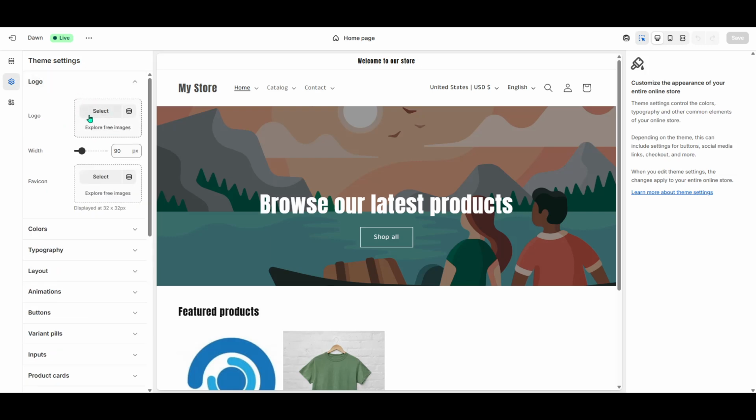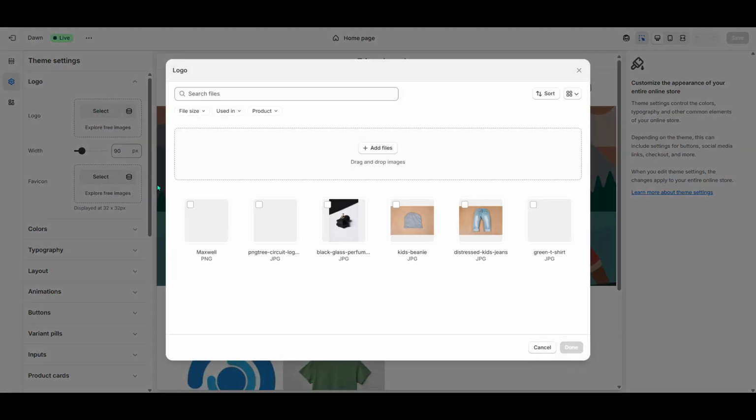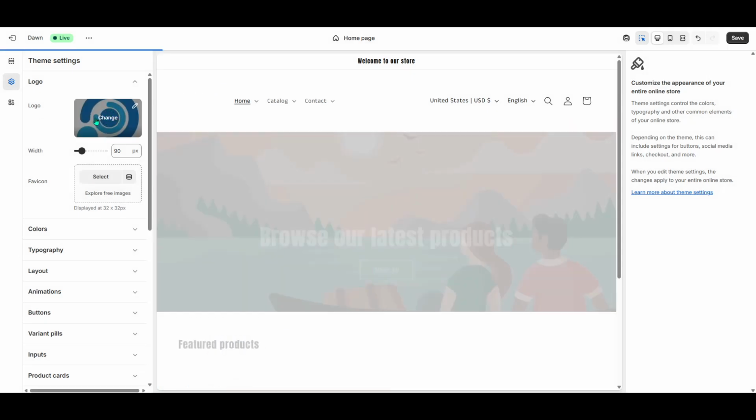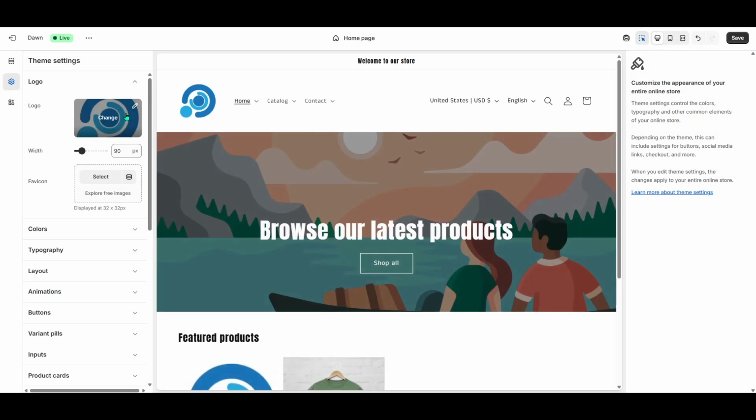This section is dedicated to your brand imagery and is your go-to spot for replacing your current logo. Within the logo settings, you'll be able to see your existing logo prominently displayed. Now comes the straightforward part. If you need to remove the existing logo, there's typically a clear button or function that allows you to detach it from your site. This removal process is swift, ensuring that there aren't many hurdles to jump over when you need a new visual.